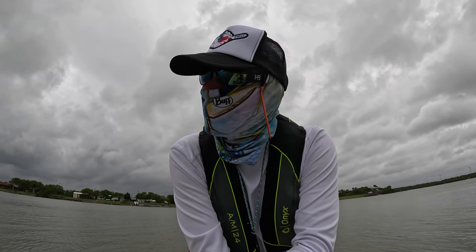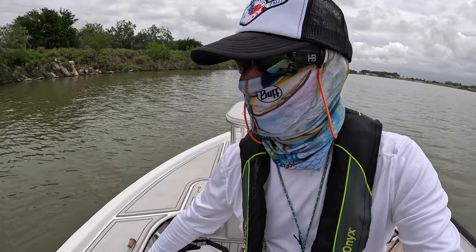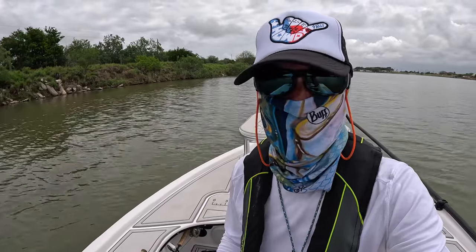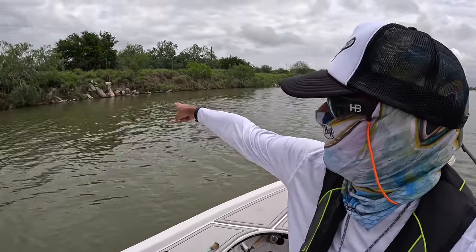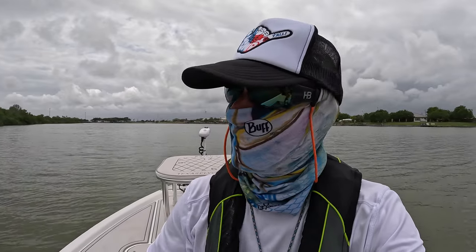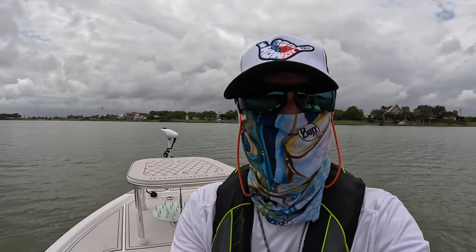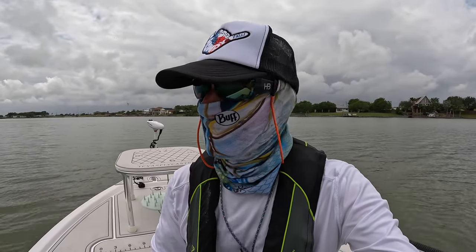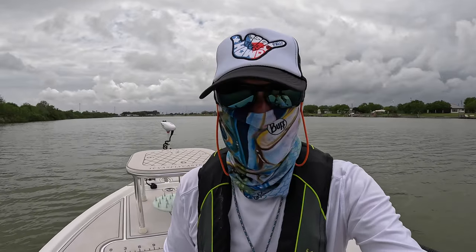I want to show you one other thing — whenever you see anomalies on the shoreline that reach down into the water, pay attention, because that can be changes in structure. Just like freshwater fishing, this is how we think about saltwater too. Look right over there — somebody put that in there, not for erosion control, but to draw fish in with structure. You see those little spots all along the shore — just keep your eyes open. This is all stuff you can do in a kayak from the launch in town. I'm seeing a lot of bait coming up — I'm going to stop talking and start casting.